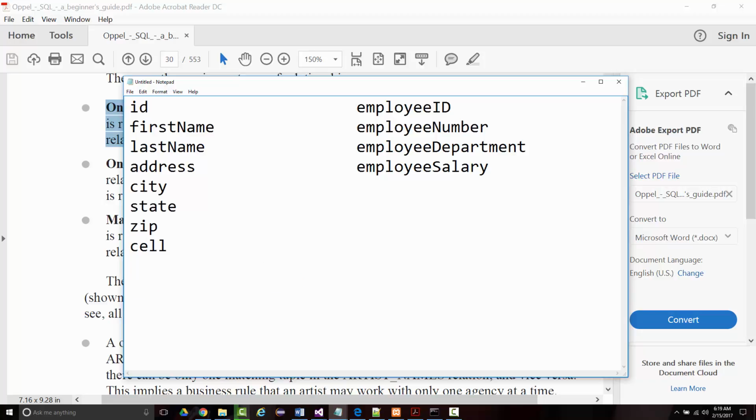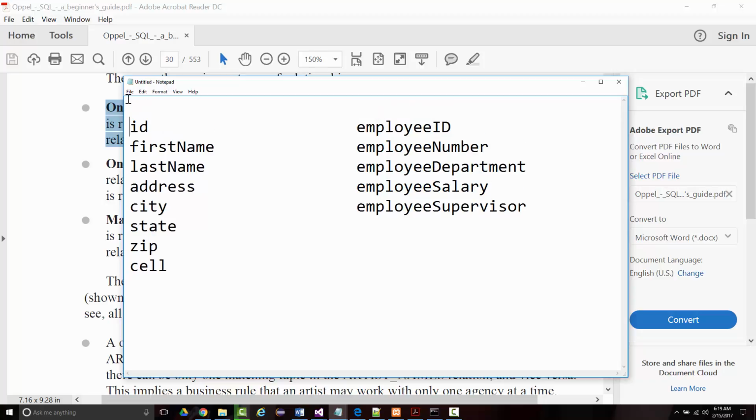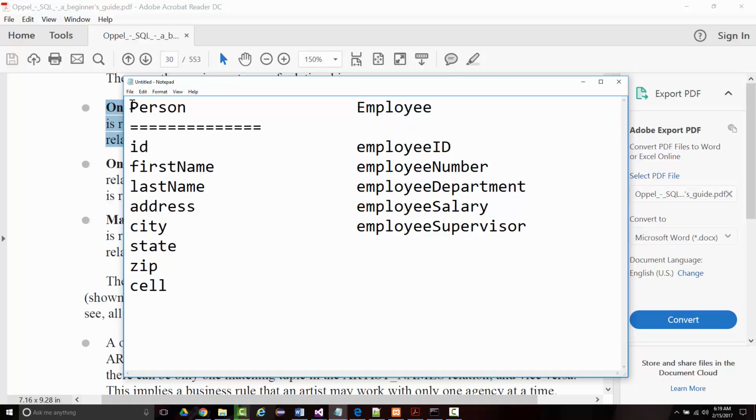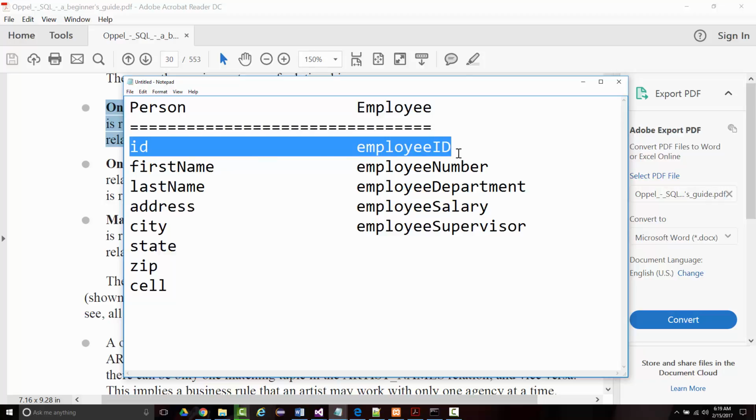So what I've done is I've taken a structure that could have been set up with just one table, and I put it into 2 tables. One of them we'll call person, which is kind of a silly name, but you get the idea, and this will be called employee. So these would be 2 different tables. And this might be the exact same field, which is fine. But when you have a one-to-one relationship, what that means is every one element in this table has to be associated with just one element in the other table, and that's what we have.